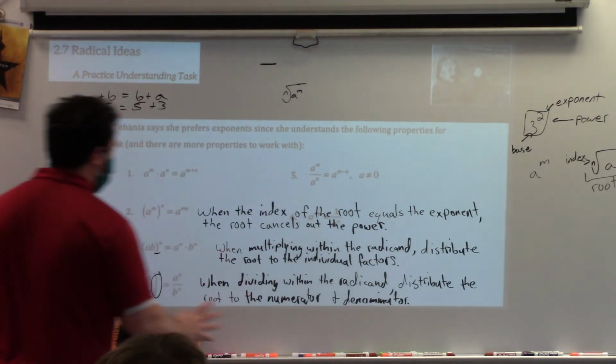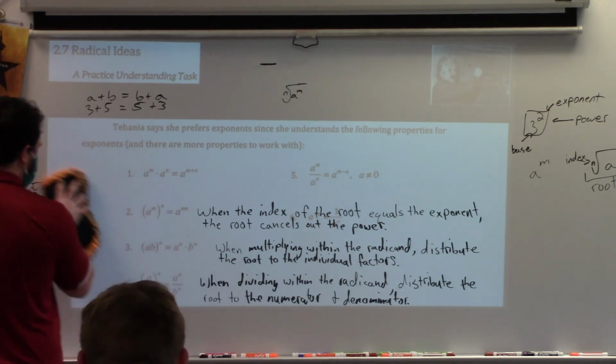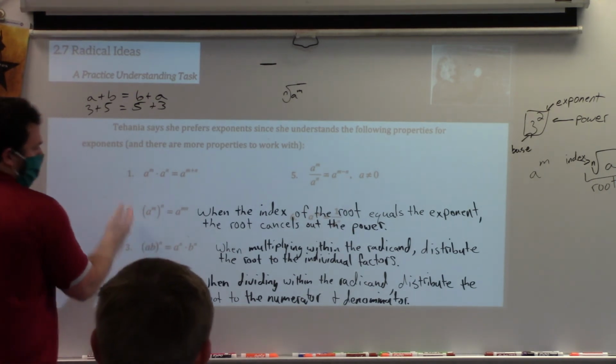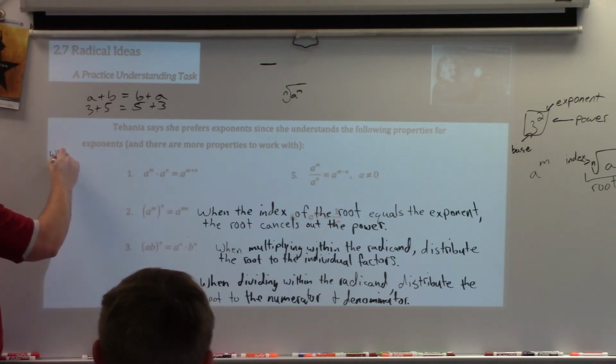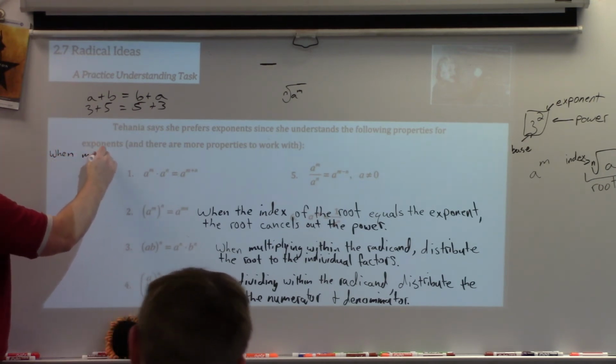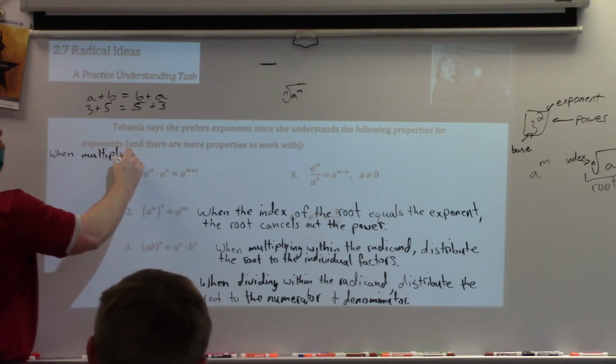So I'm not going to write this down because we should be pretty good on this. But what is number one saying? Actually, I guess I really should have at least written this one down. Number one, what are we saying here? When multiplying the common bases of the exponents. So that's actually fantastic language, right?